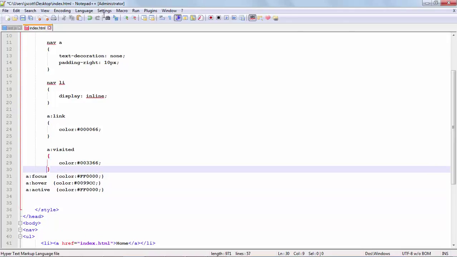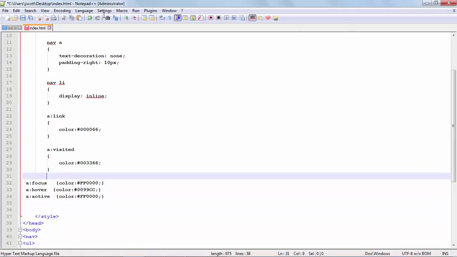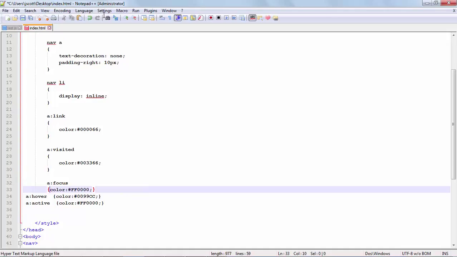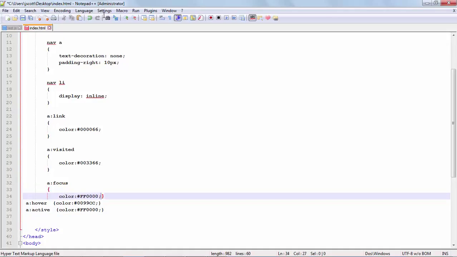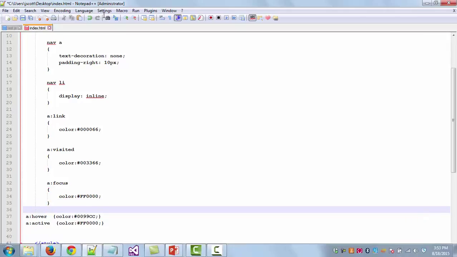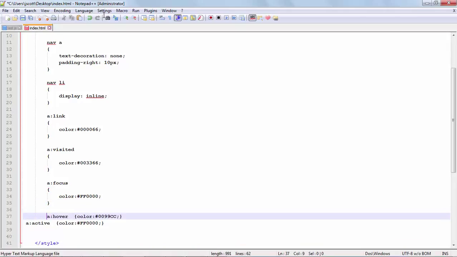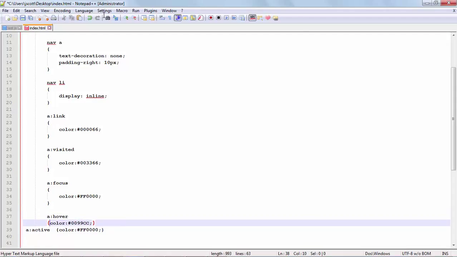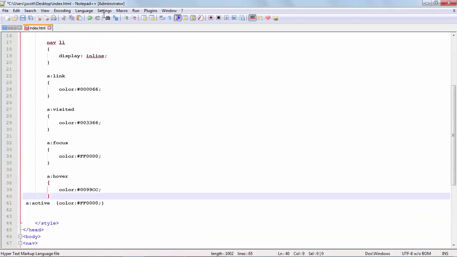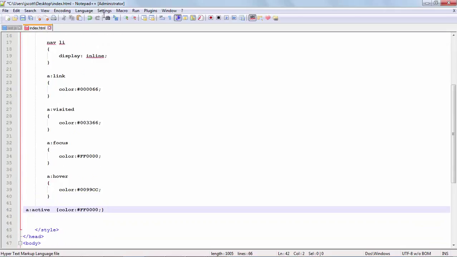Another color for visited. Another color when it has the focus. And another color when it's active.